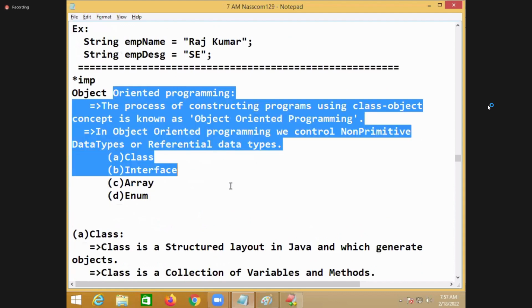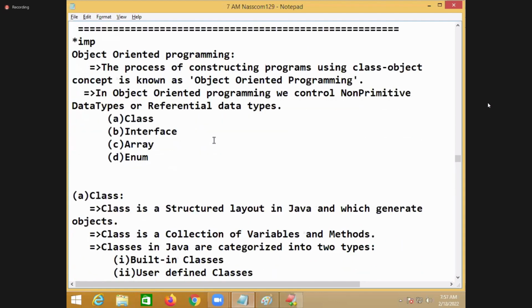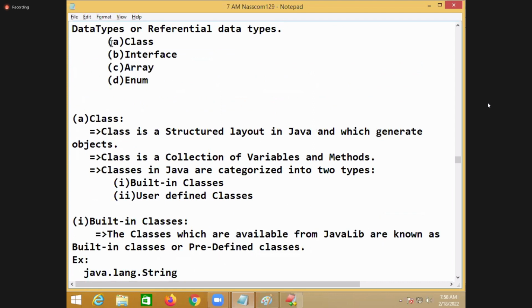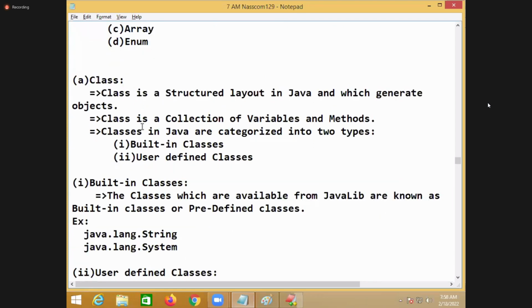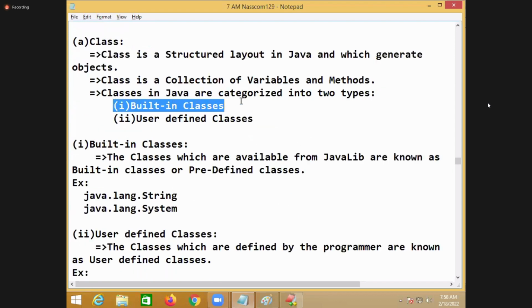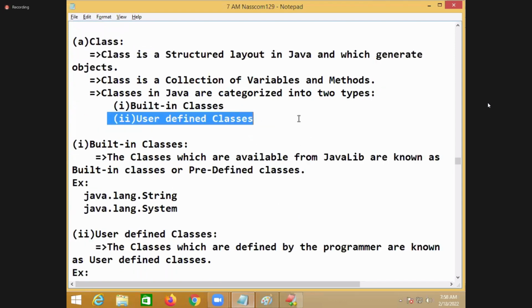Object-oriented programming means presenting your program in the form of classes and objects. We haven't entered full-fledged object-oriented programming yet, so we are concentrating on class now. How many types of classes are there? 2 types: built-in classes and user-defined classes.